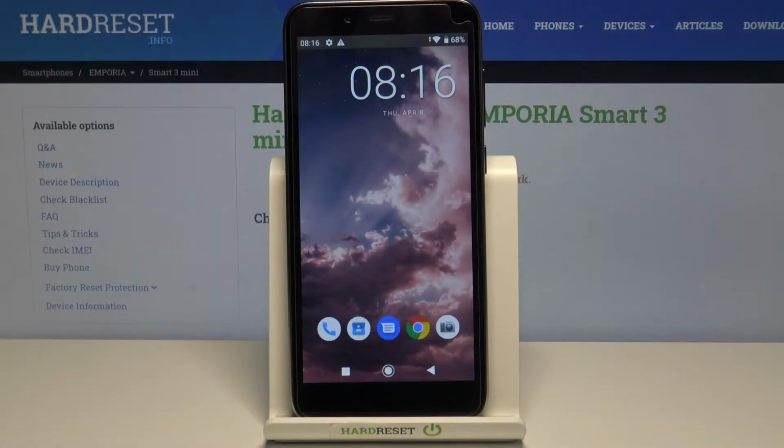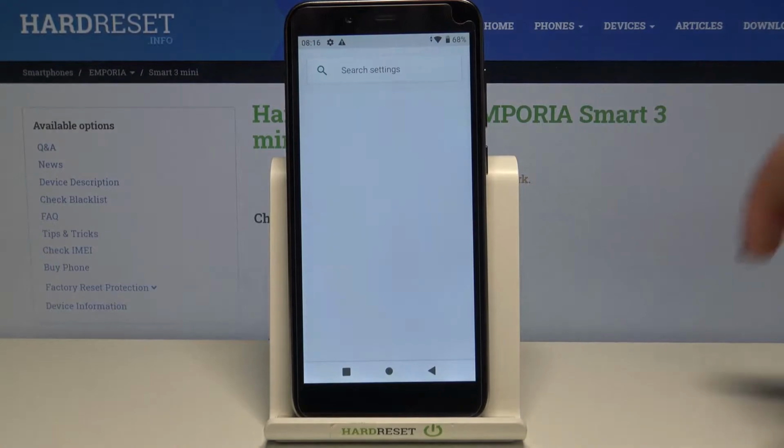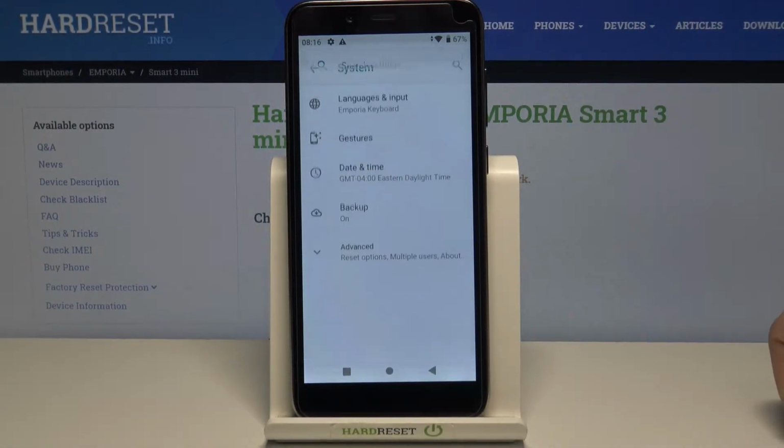Hi everyone, here we've got the EMPORIA Smart 3 Mini, and let me share with you how to enable Google Backup on this device. So firstly we have to find and open the settings, and now let's scroll down to the very bottom and tap on System.